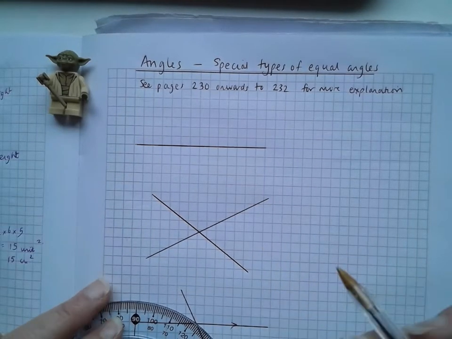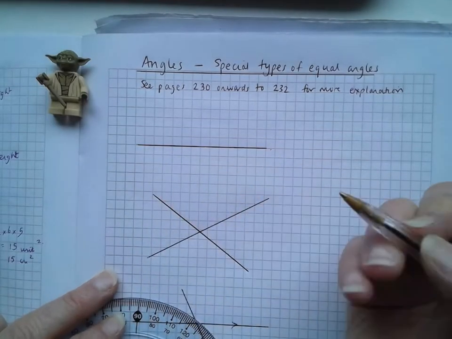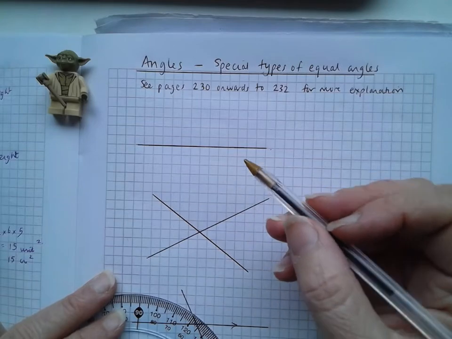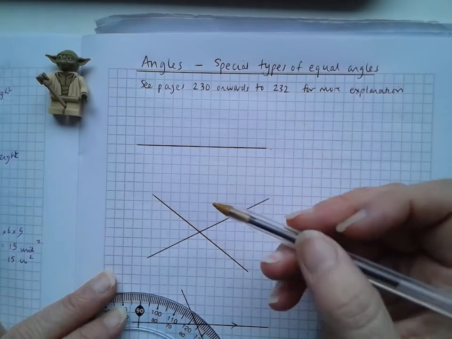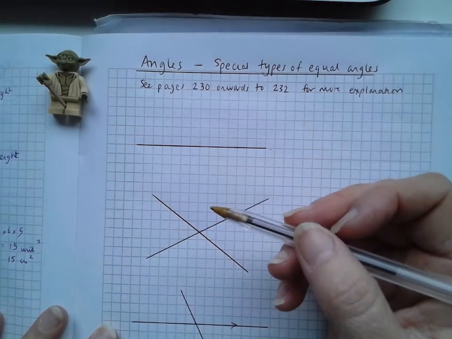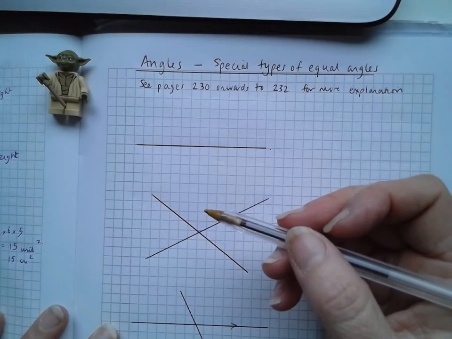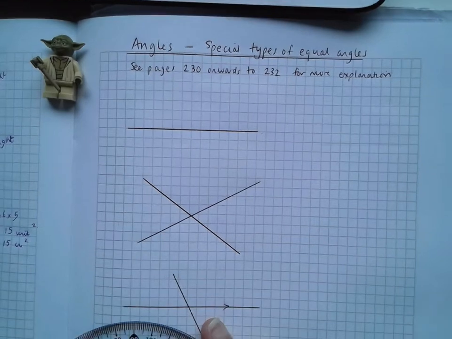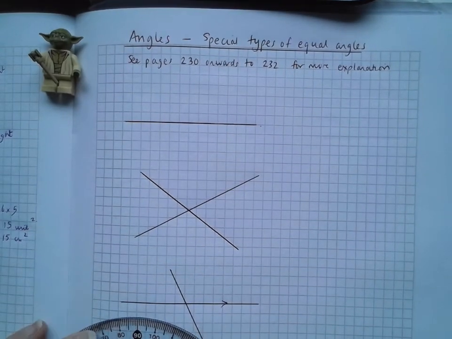So this is a line, obviously, and we're not going to worry about things like rays or line segments today, but what I wanted to do is just remind you of some of the geometry facts that will help us as we solve puzzles around geometry. And usually our puzzles involve finding the size of an angle. So first of all, let's just look at this.